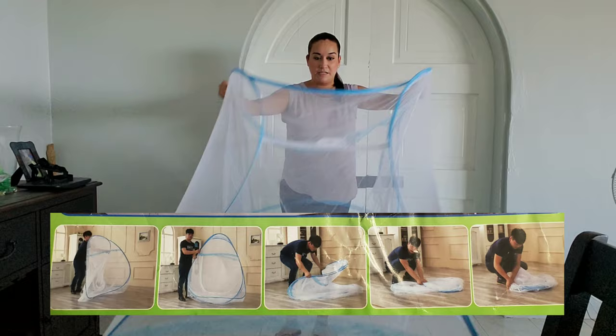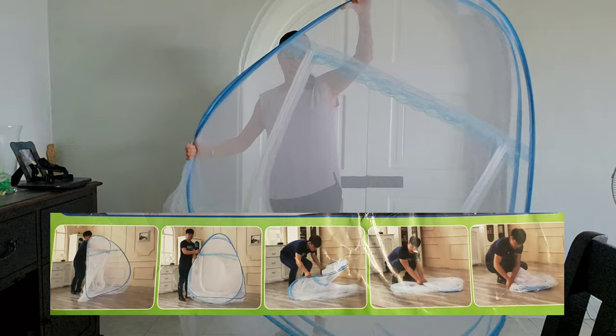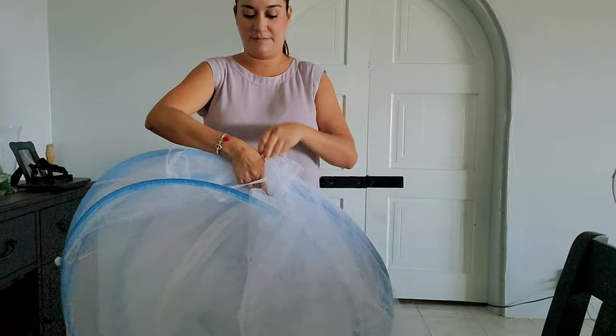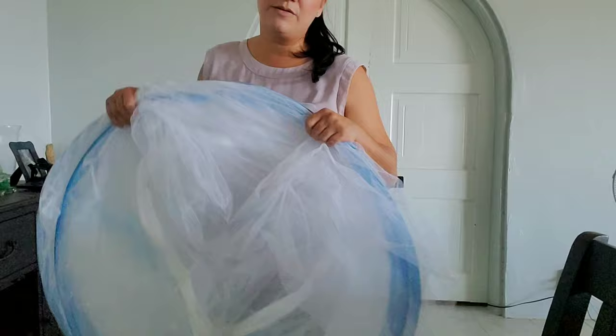It's easy to fold up. You just grab one end, put it in throughout the other like this, then twist it into a circle and put the little tag on it. That's if you want to travel with it. If you go to a hotel or another country where they have a lot of mosquitoes, this is something you might want to really contemplate taking with you — it's actually a great option.